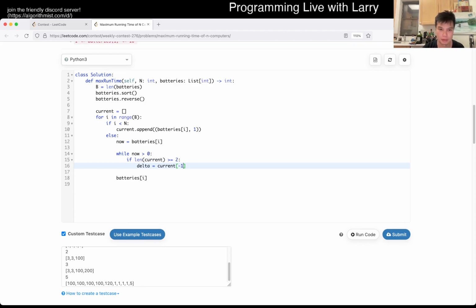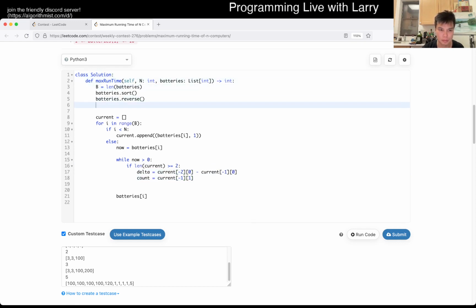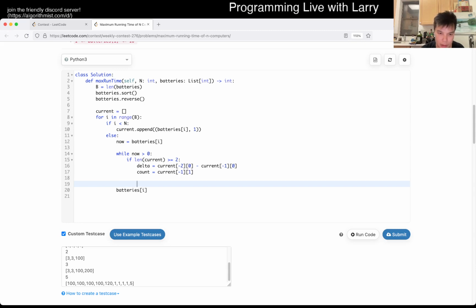Class number. Okay, and then now what we want is to now... was that right?